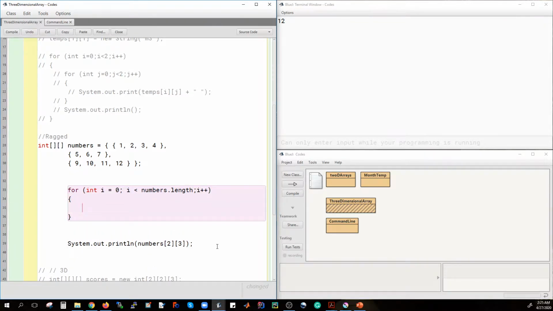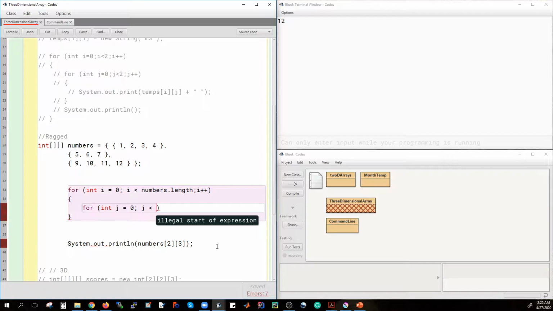Then inside this one I can go and say for int j is equal to 0, j is less than, and in this case I cannot use a single value. I cannot say 4 because it will give me an error trying to access numbers[1][3].